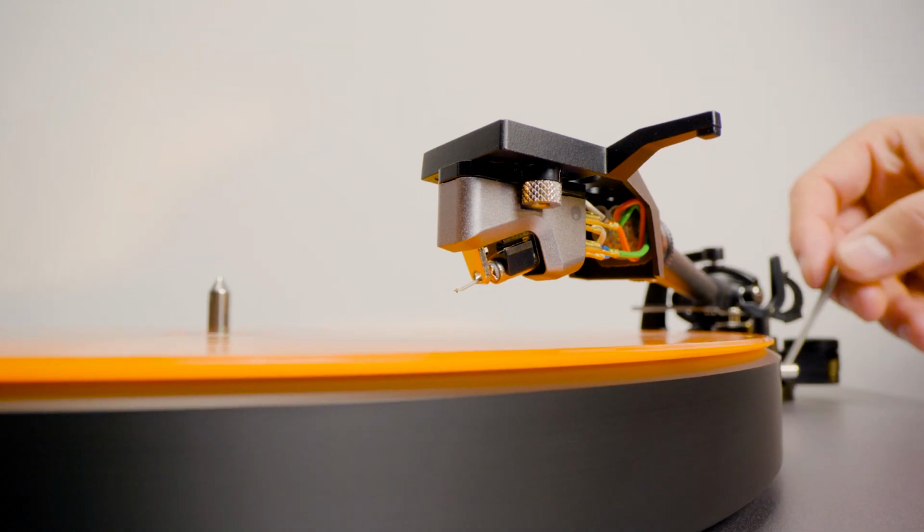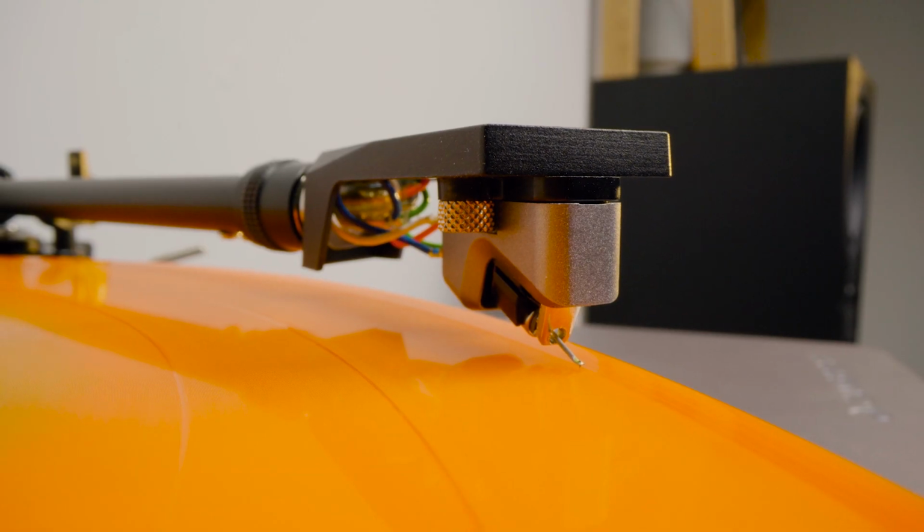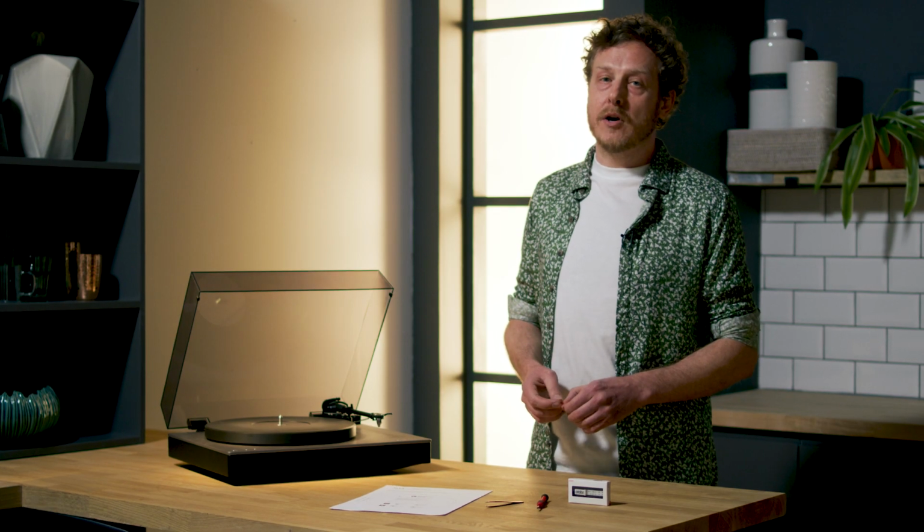Alva turntables have been designed to work best with pre-fitted Alva cartridges, so this film will show you how to carry out a like-for-like replacement. For other compatible cartridges, please refer to your cartridge manufacturer's instructions.